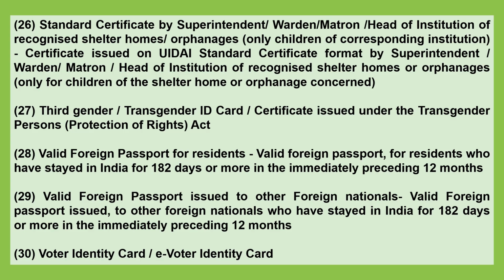Third gender or transgender ID card or certificate issued under the Transgender Persons Protection of Rights Act. Valid foreign passport for residents who have stayed in India for 182 days or more in the immediately preceding 12 months. Valid foreign passport issued to other foreign nationals who have stayed in India for 182 days or more in the immediately preceding 12 months. Voter identity card or e-voter identity card.